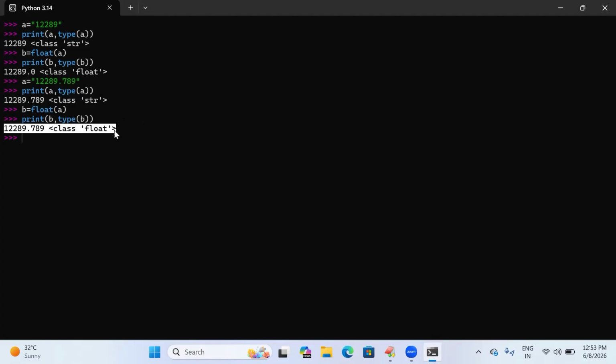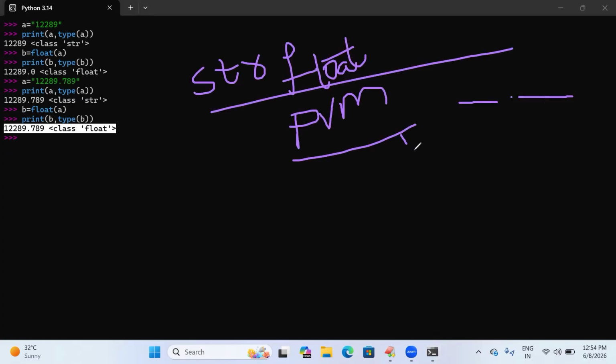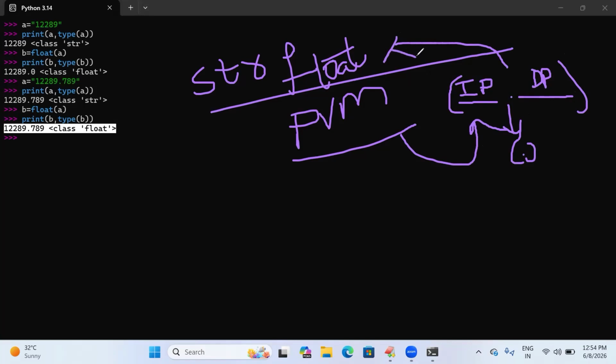Why? Because the PVM checks this format: it checks the integer part, one special symbol dot is allowed, and then it checks the decimal part. This format is present in the str float, so it can easily convert this str into float.